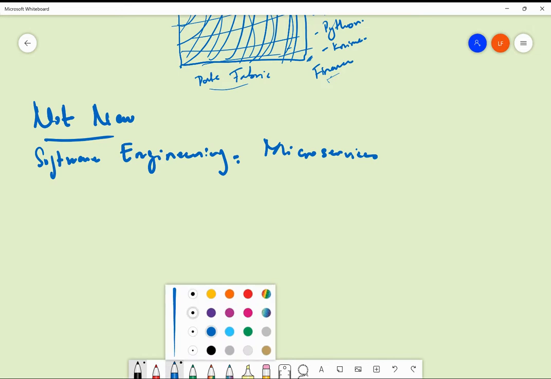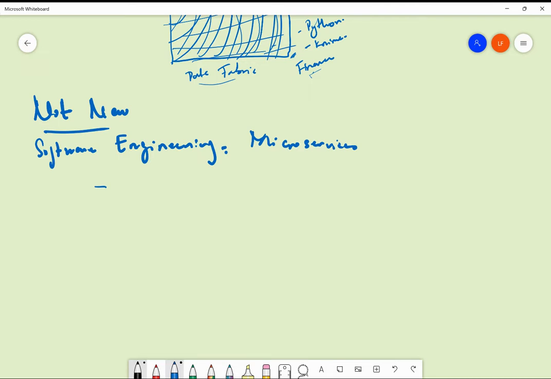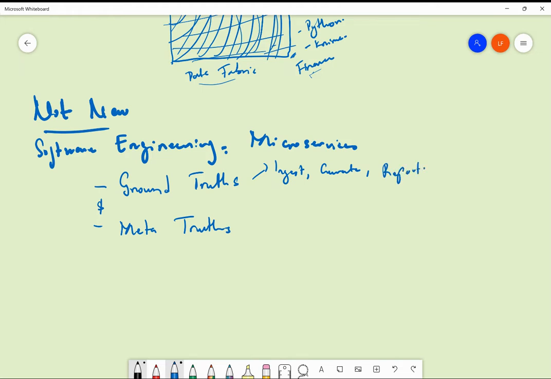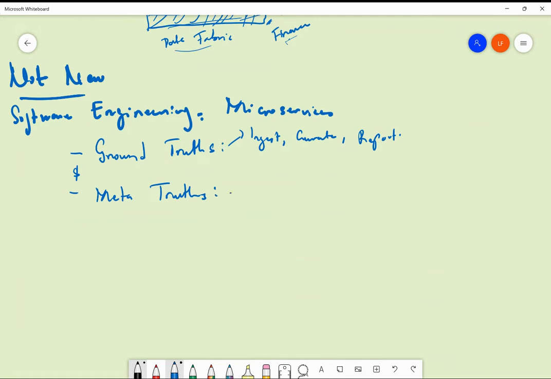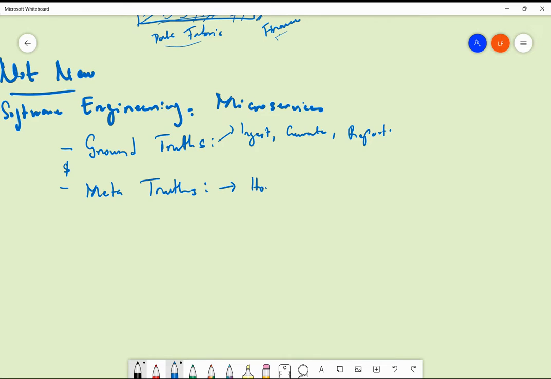And what is true about it is, let me reduce this pen size, the key characteristics. We talked about this whole idea of ground truth, and then there are meta truths, right? So the ground truth can be how we ingest data, how we curate, how we report on data, etc. The specifics inside of each of these data fabrics. Now, the meta truth, and this is a new one we're introducing here, is how to interoperate, interoperability, interrupt and share, or collaborate.